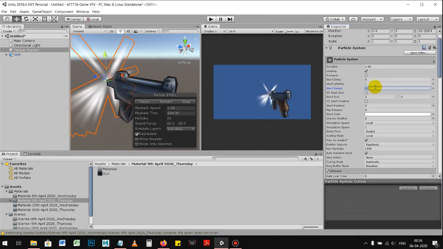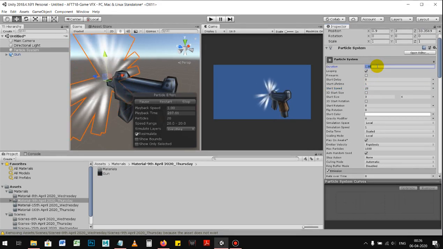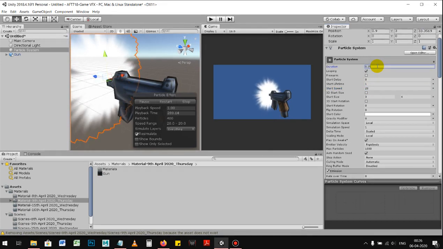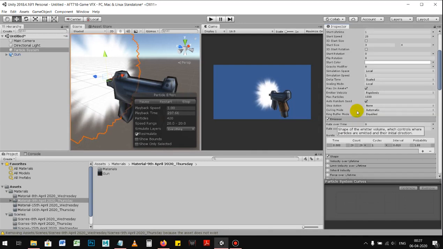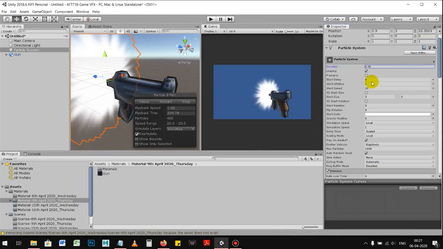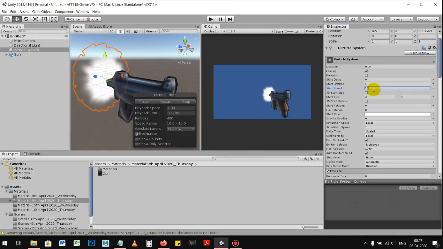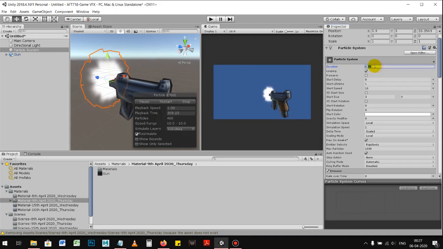So what else do I want? I want the duration to be shorter. Maybe I can say 0.2. You can see as soon as I play, duration, you can see the effect of this, maybe like this. So now, as you know, the count is here. Lifetime is okay. Start speed, I can keep it 10. You can see like this. So duration is 0.